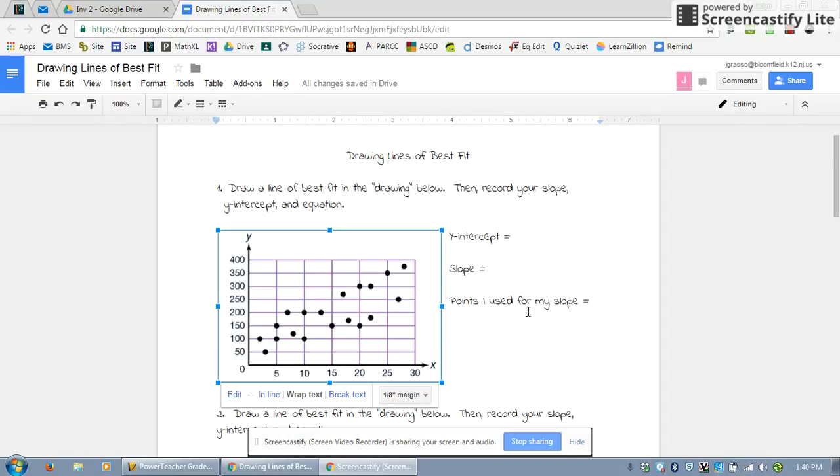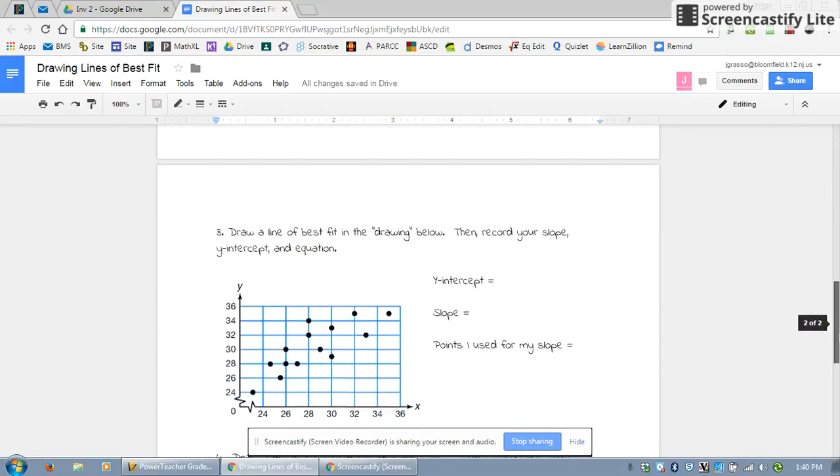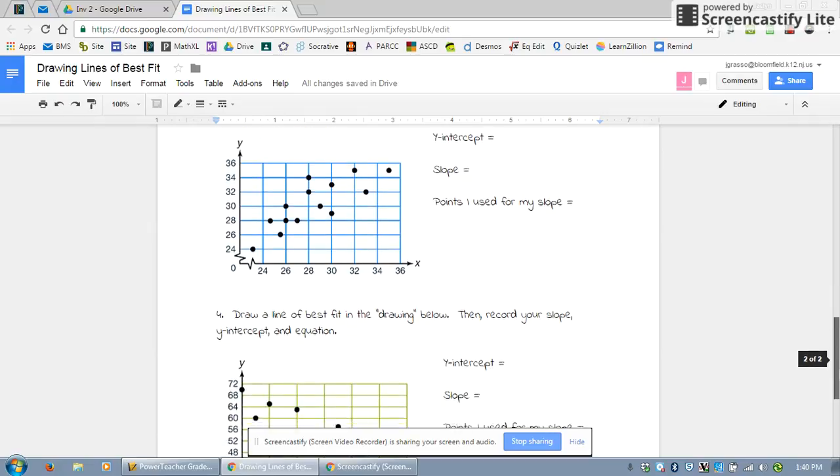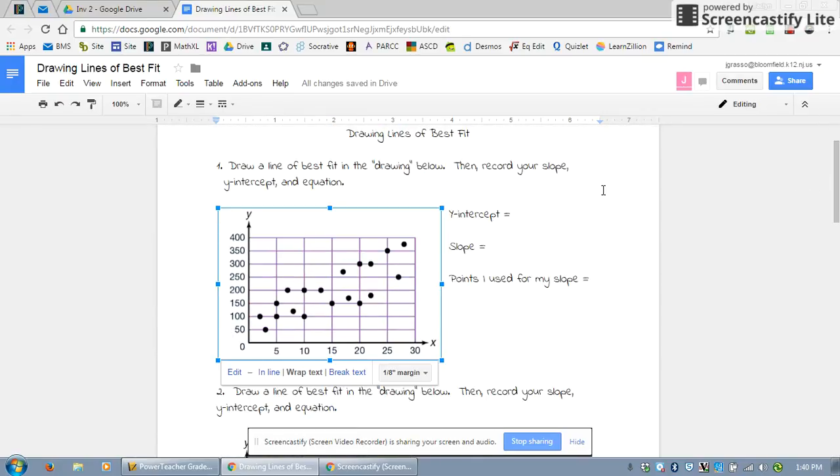I would like you to open your drawing lines of best fit homework so that I can talk to you about number 1. You'll have to do 4 problems in this homework and they all want you to do the same thing. You should find the line of best fit and then think about the y-intercept and the slope. In order to open up this picture, you have to double click on it.